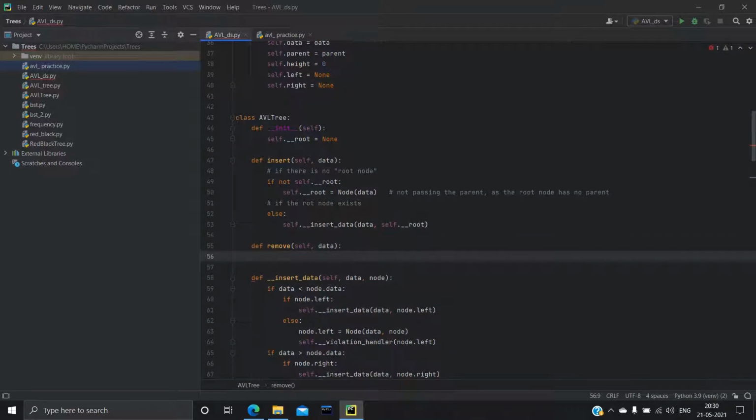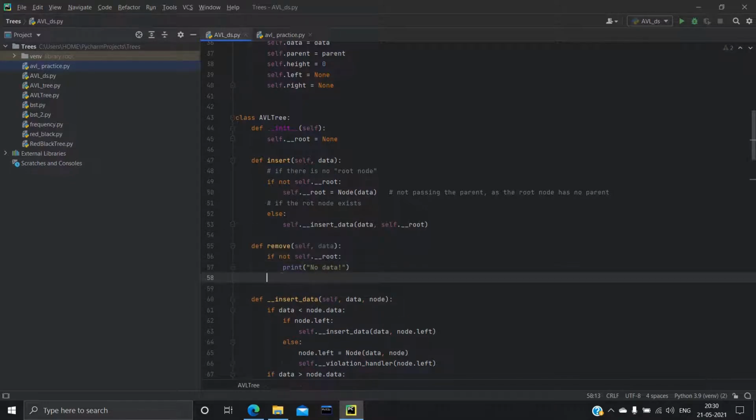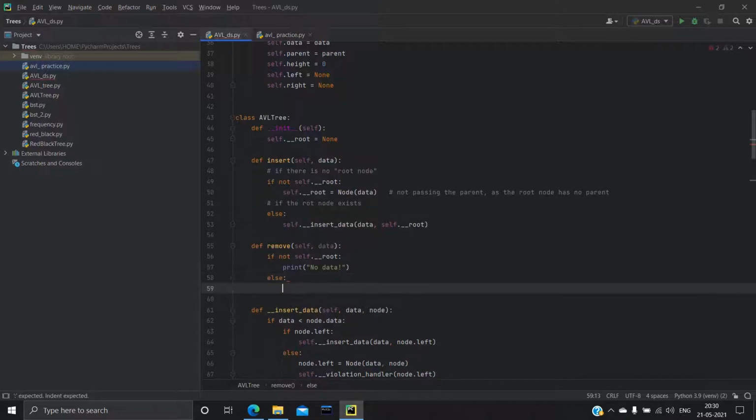Now, if not self dot root. First, I am checking that if there is no root, then I want my code to print no data, right? Now else means if the root exists, then we are going to call another method.